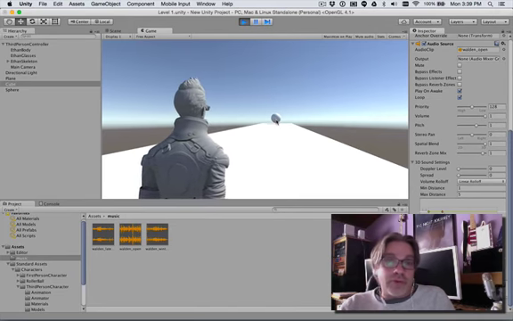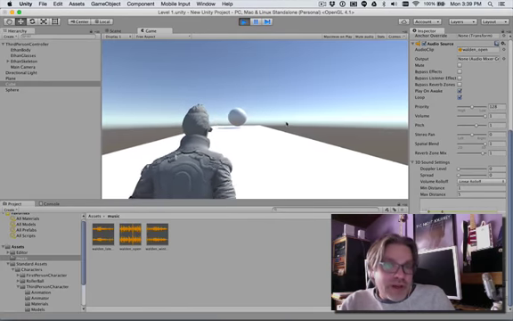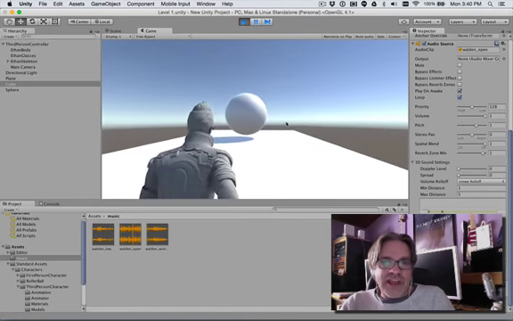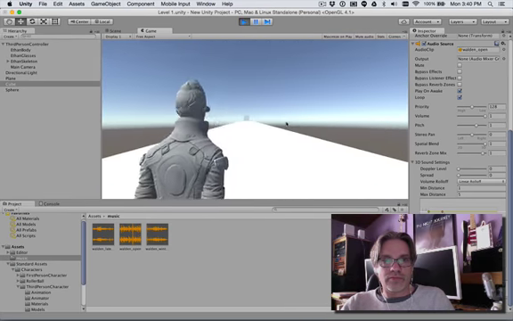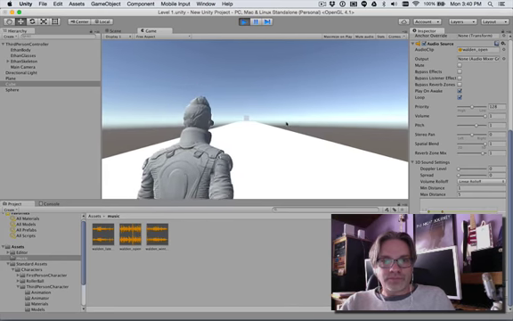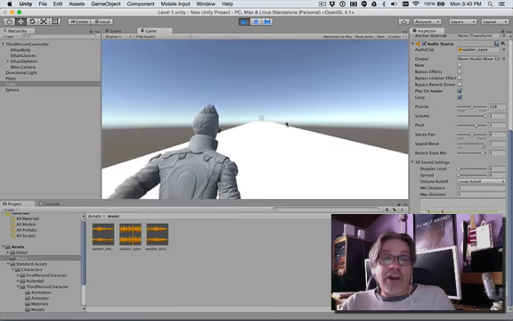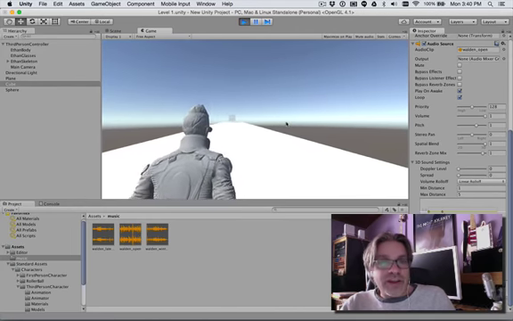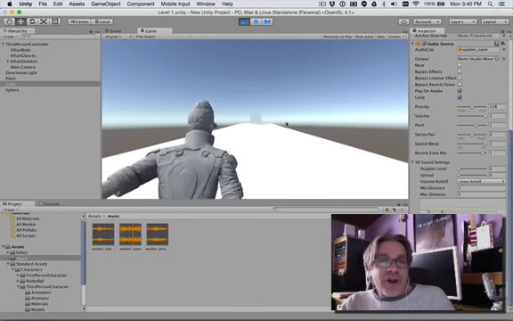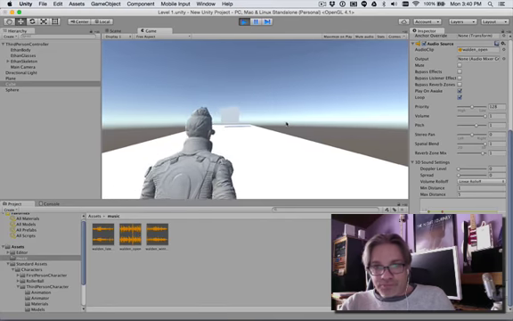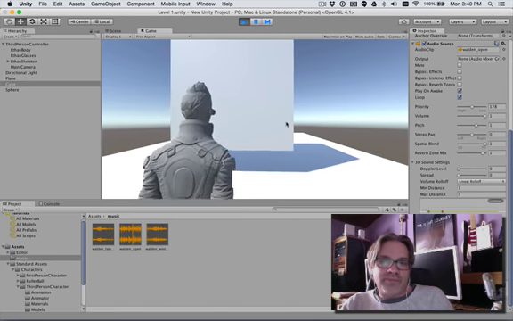So as I walk down to this sphere, I should be able to hear my piece of music once I get within 5 meters. And when I go to the other side, I'm going to hear my other piece of music. Now, the music started right at the beginning of when I pressed play, so it actually will start in the middle of the piece because it's playing all this time.